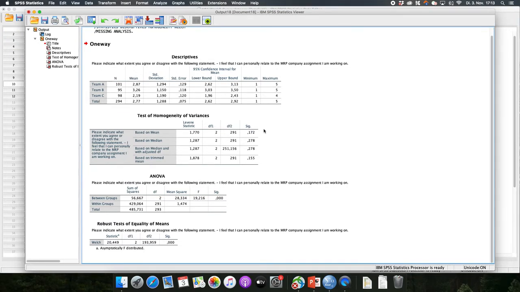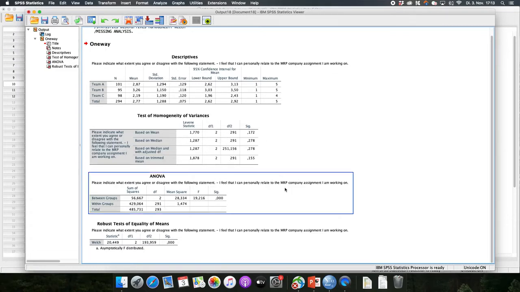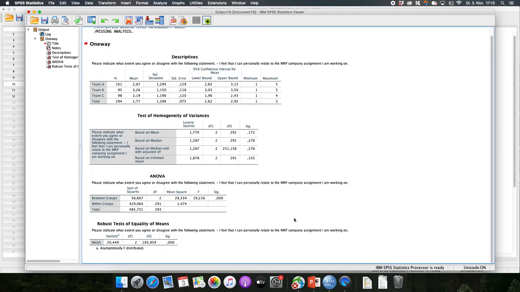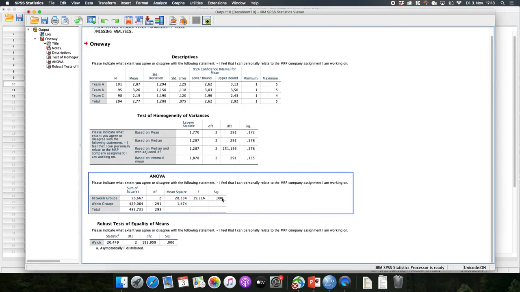That means that we can assume equal variances, and as a result, when we then go to check the p-values of the test of means, we can look at the regular p-value here for the ANOVA.